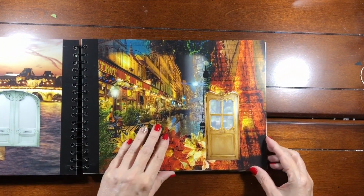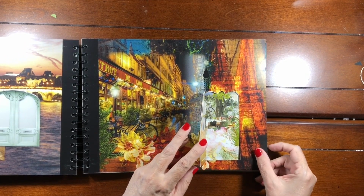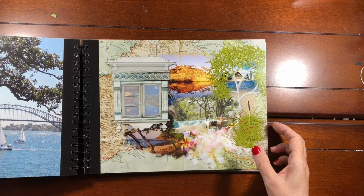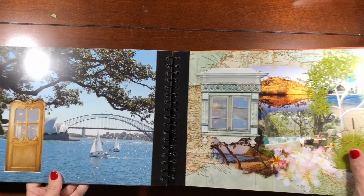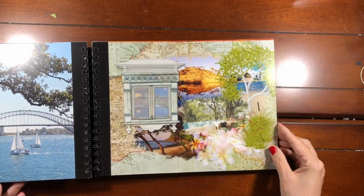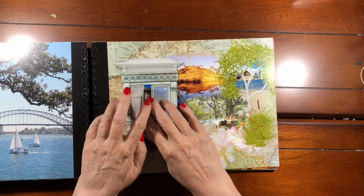I hope you can see this. It's a pretty big book. And then this page. Because there's vellum in the doors, you can see through to the previous pages as well. I don't know if you can see that. Let me pull this one over so you can see it there. And then this one has a window. Most of them are doors, but there were a few windows, and this is one of them.